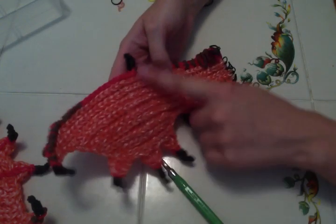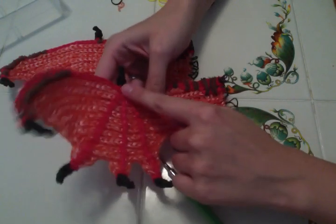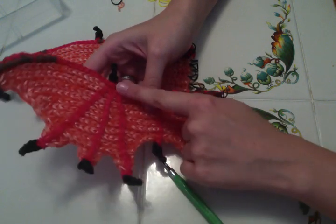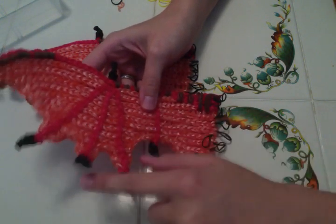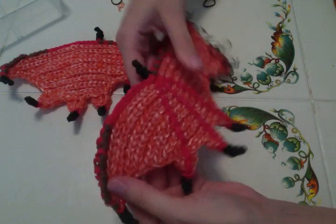So you're gonna do the same thing going from this claw to all three down here, like I did here. You're going to start in the same space for all three and just go down to each claw. You'll have to go diagonally for one, you might have to go straight down and then diagonally for another, but just do it in a way that you like the way it looks at the end. There's no right or wrong way to do that.